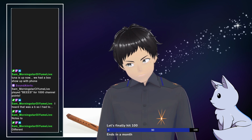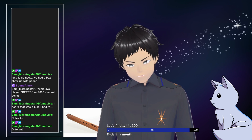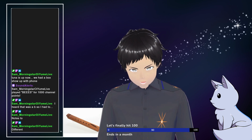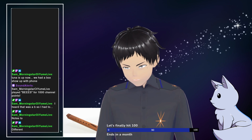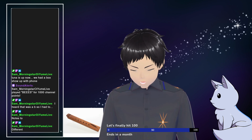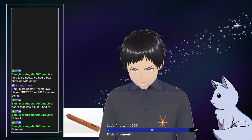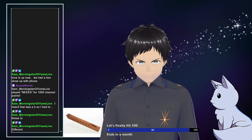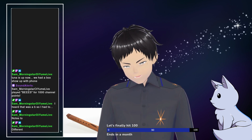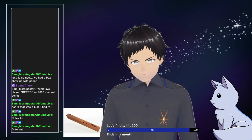There is a G sharp listed. Which is... Do we know? What's C? What's C? I can't play this song in F sharp. It's not an F sharp song. Especially considering this flute is tuned to a minor scale.